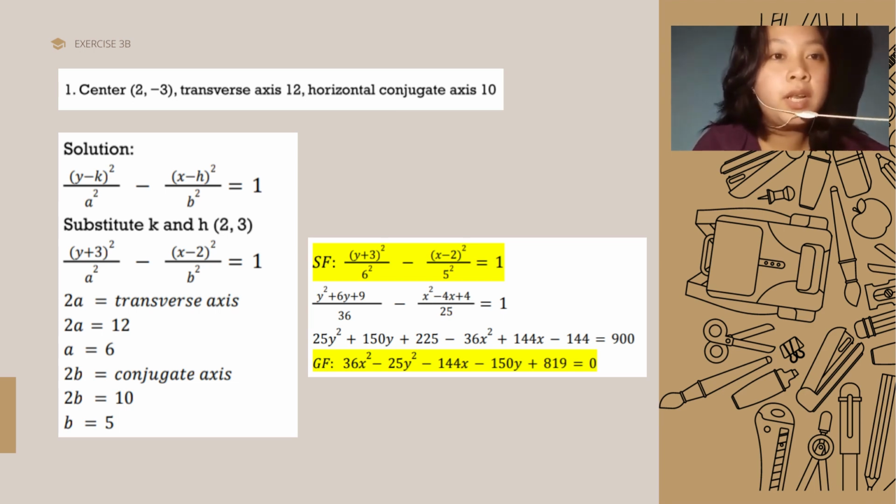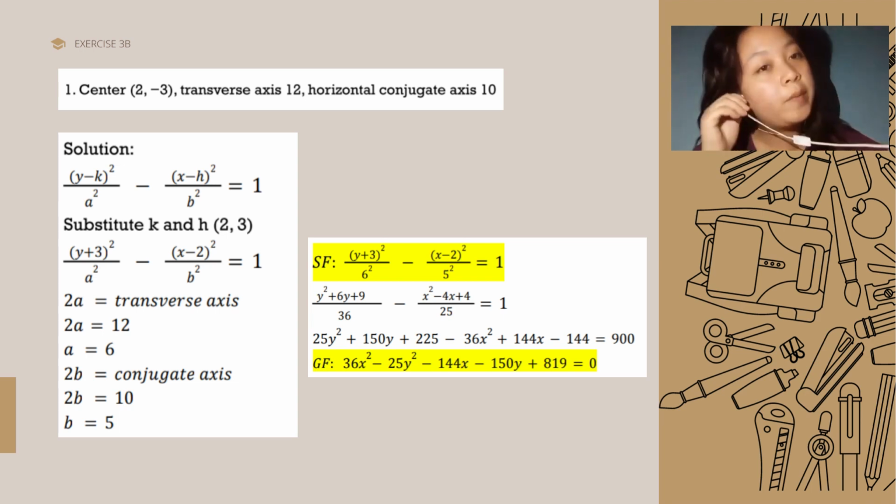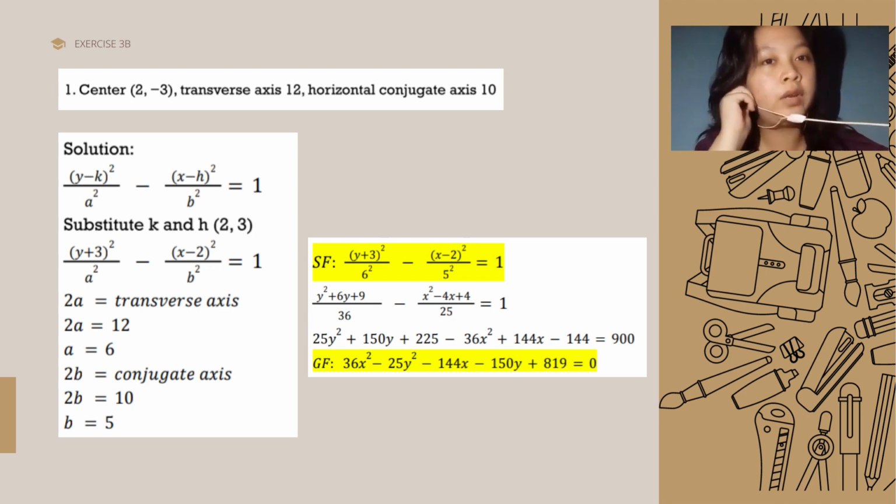So, sabi ko kanina, ang gagamitin natin ay ang formula na wherein wala pa ang value ng a and b. So, ngayon, lalapatan na natin siya ng value. Ang a magiging 6, ang b ay magiging 5. So, magiging 6 squared and then 5 squared. So, ayan, isosolve na natin.